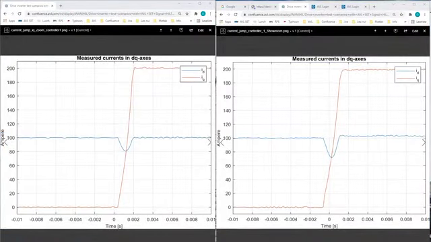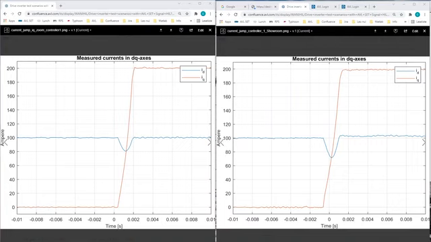In order to show that the results of the low voltage HIL can be compared with the results of the power HIL, we perform the same current step change test in both systems. The drive system is operated in a stable operating point with D and Q current set points of 100 and 0 amperes respectively. Then a step change of the Q current set point from 0 to 200 amperes is applied. This step change is performed twice with different controller parameters. The test is then repeated in the power HIL system.